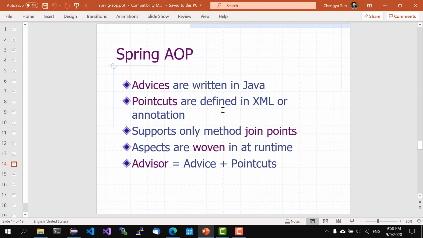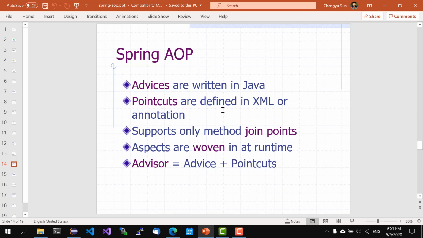Spring only supports method join points, which means additional code can only be added when a method invocation happens. For example, you cannot add code before or after a field access. In Spring, aspects are woven in during runtime, and the good thing about that is you don't need any special compiler or class loader to have AOP work.